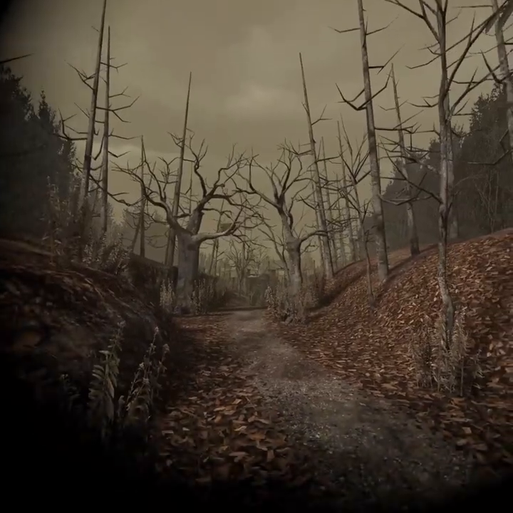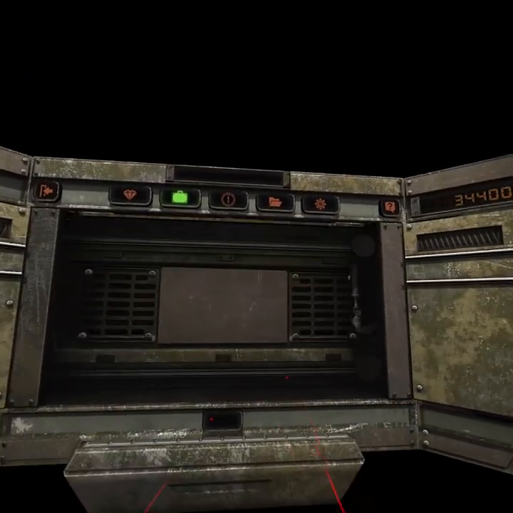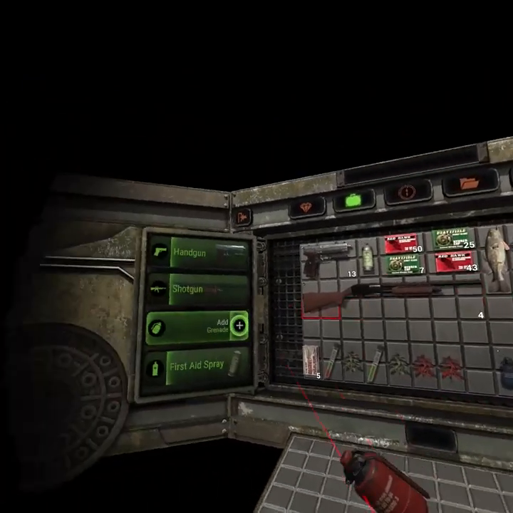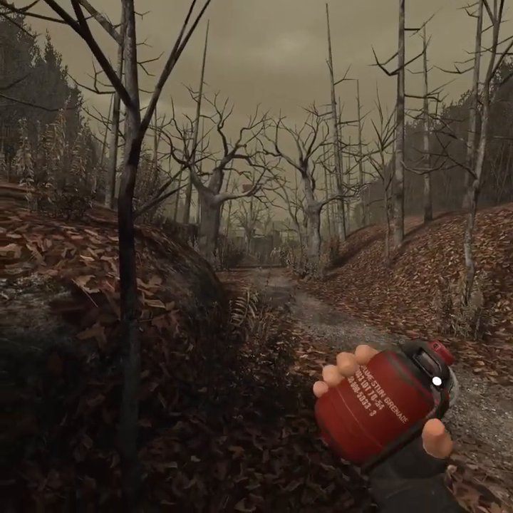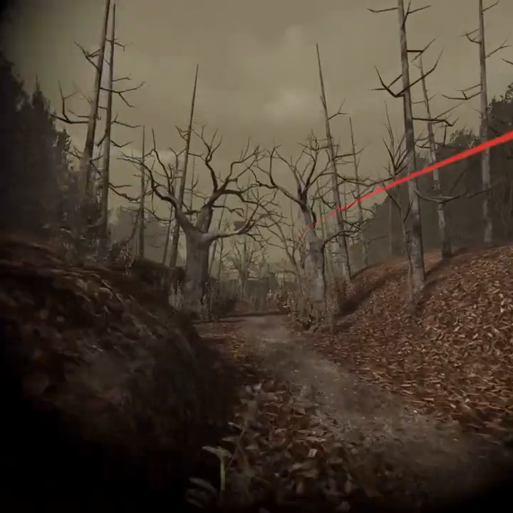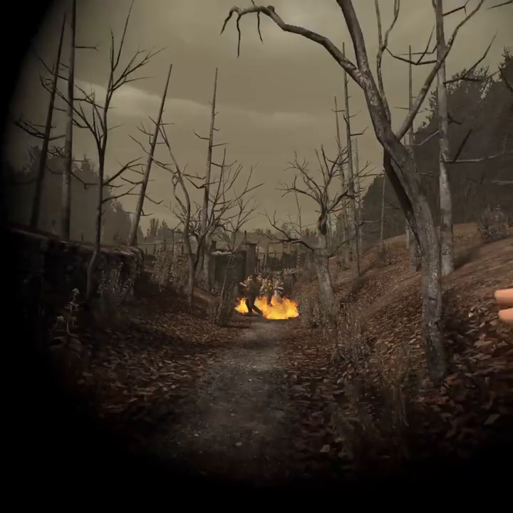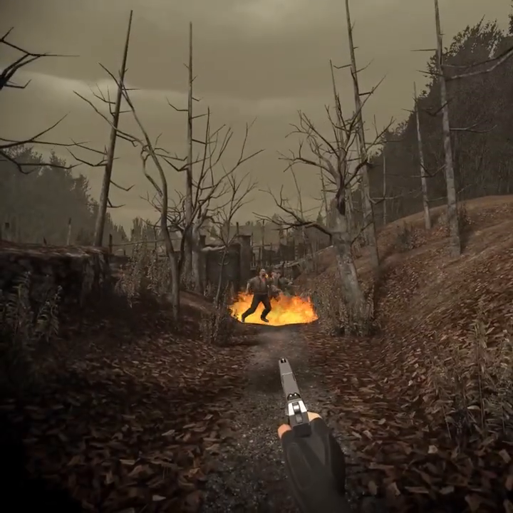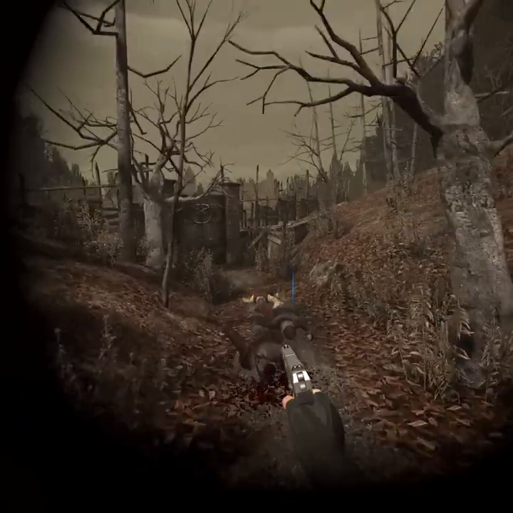And this one up here, we have another mob. And we're going to do the same thing, only this time with a flame grenade. And if you get it in the right spot, you can actually kill them all in one shot. You wouldn't even have to shoot your weapon. But I got it in a little bit of the wrong spot, so I just kind of finished them off.